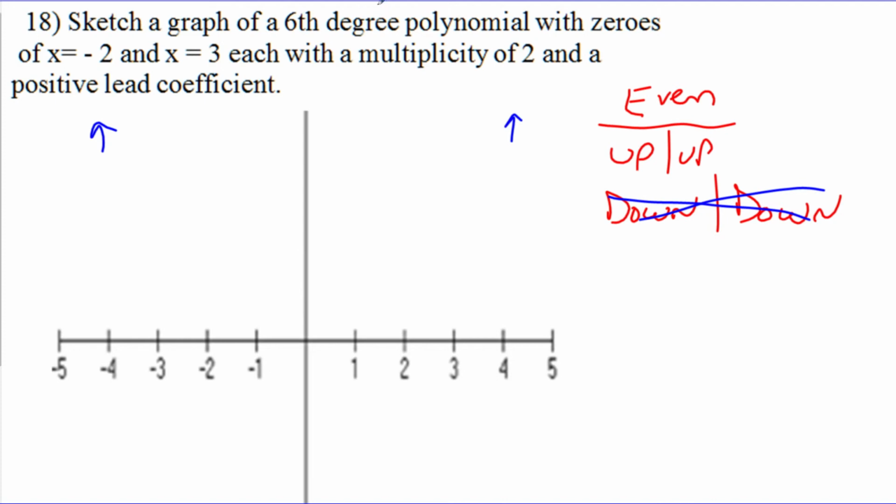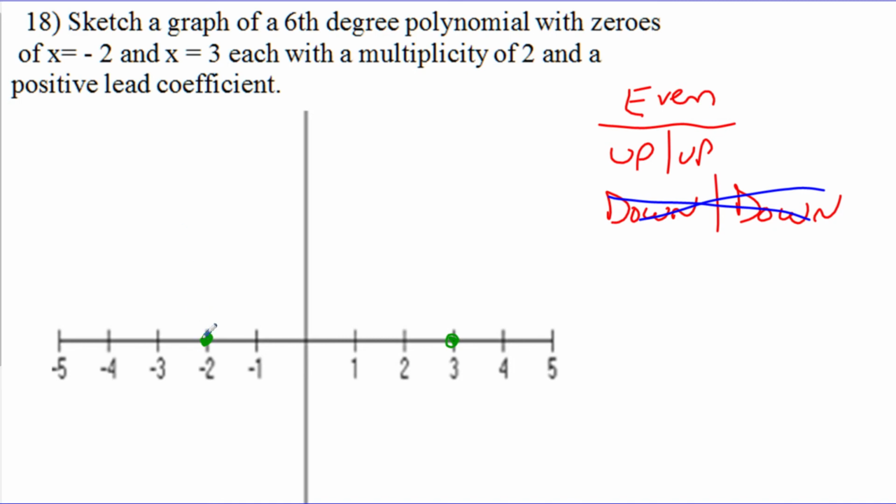Right, so they're saying for this polynomial that we're allowed to have zeros at -2, that would be here, and at 3, which is over here. And it says each has a multiplicity of 2. And so what that means is that we need to bounce off of -2, head back up, bounce again at 3, and then go up again to connect to the ends here. So let's try to sketch that. They didn't tell us anything about y-intercepts. We don't know anything about that. So I'm going to get rid of these. We know that they're going to be up, up. We want a better looking sketch.